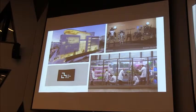But then I take that knowledge and thinking about how people and plants interact to a place that's known for its scary robots and other types of future fiction type stories, and that's the MIT Media Lab. Most of the work done there is focused on artificial intelligence, robotics, things like this. If you see something with MIT and a scary robot, it's probably coming out of the Media Lab.